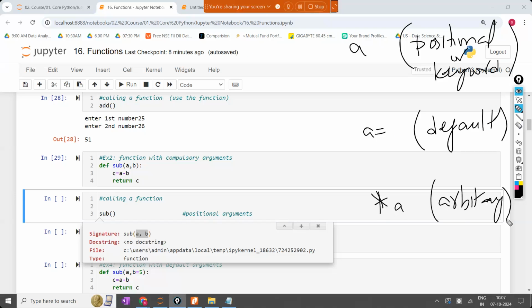Like this we have to identify whether it is an arbitrary, positional, or default argument. An argument which is written normally comes under positional or keyword, which has an equal to symbol comes under default, which has a star comes under arbitrary.